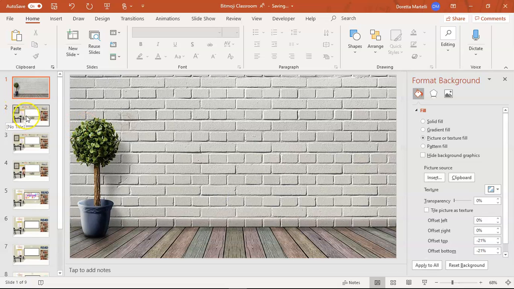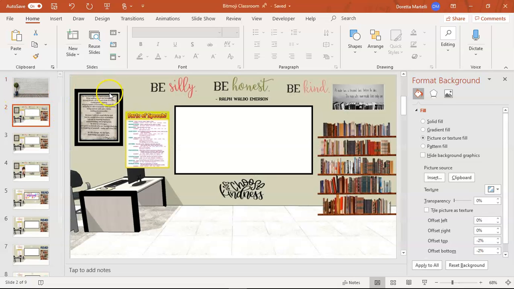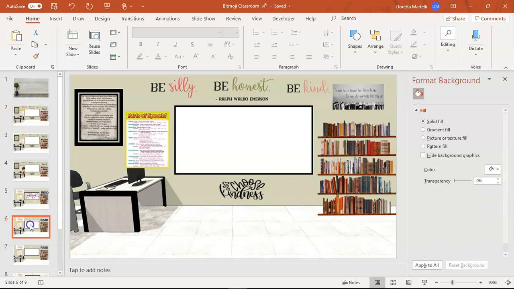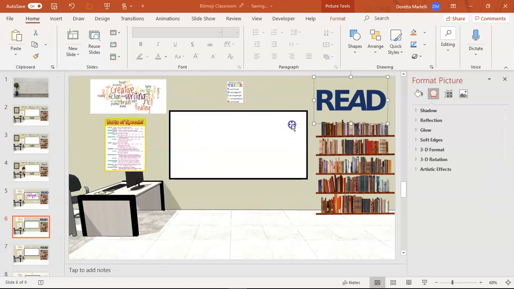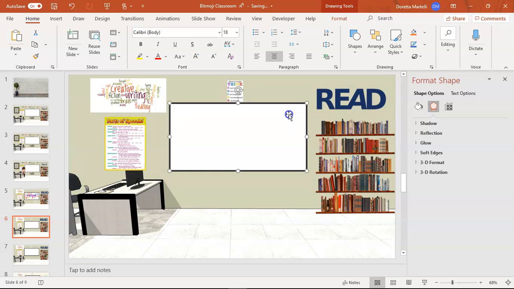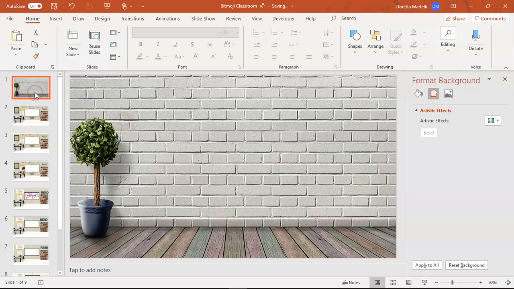Okay, so I'm just going to show you that in my final version the entire slide is also the background. I can't move anything. But if I scroll down to an earlier version, each of these items is separate and they can move. And we don't want that. We want to be able to click anywhere on the slide and not move anything. I'm going to keep this little plant here. He's cute.